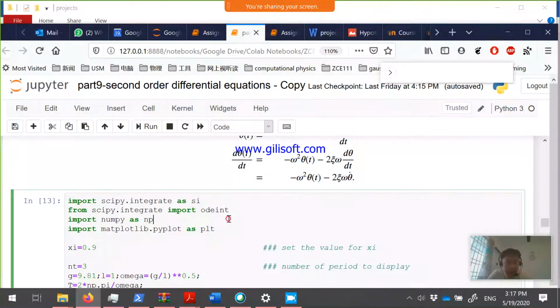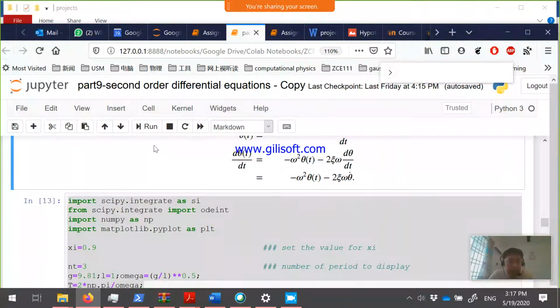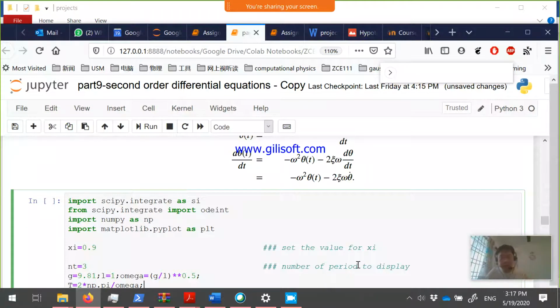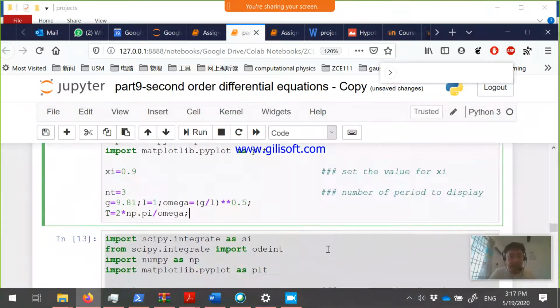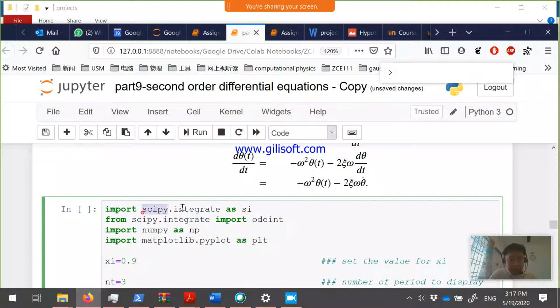Since we have a little bit of time, now I would like to try this out. I'm not going to cut and paste; I'm going to reproduce the solution for this. Now, the solution has already been given to you, but allow me to go through this step by step so that you can follow me more carefully. Okay, so what we want is to solve this differential equation. I have to be careful because I tend to forget the syntax, but anyway, I'll try to go through this one by one again. So these are all the packages you need. You need scipy integrate. Do you need this? No, maybe you don't need that.